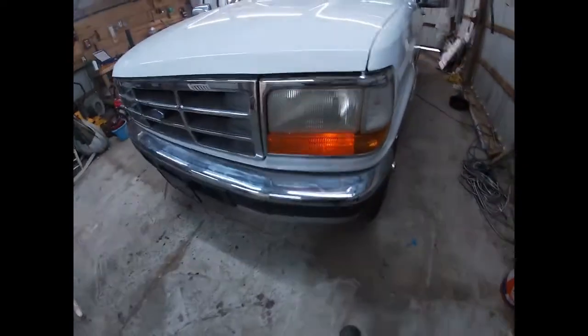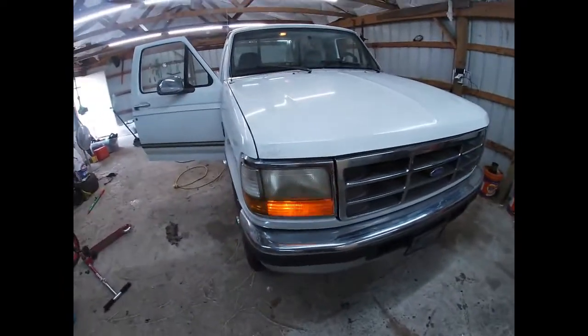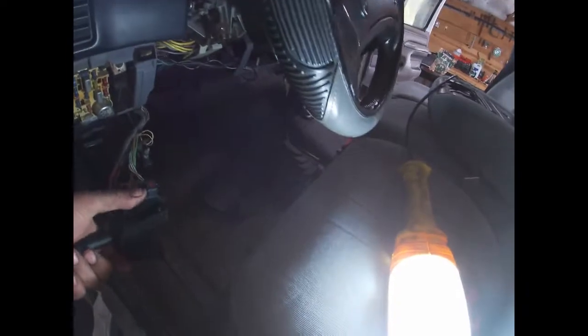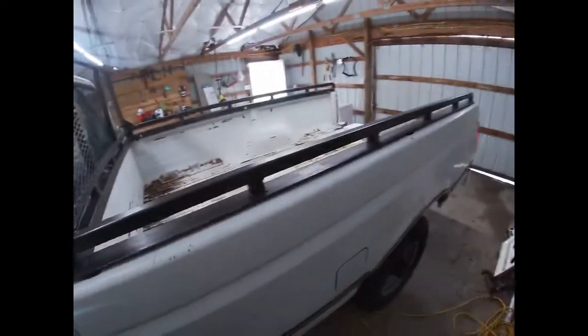Now I think I need to swap my, no, I think that'll be just fine, actually. Make sure the other side still works. Oh, come here, thing. It does. Very good. And the back one's flashing back there too, so that's great. Okay, good. Now we know it works. Now then, all right, so let's turn this off. That neutral, turn on the hazards. And they are working too. All right then, that's that.